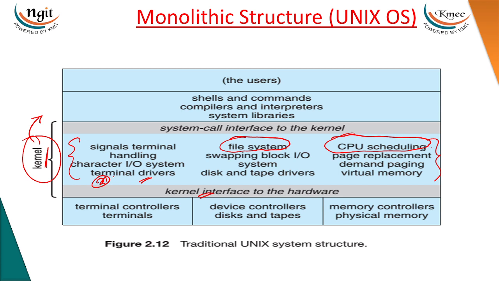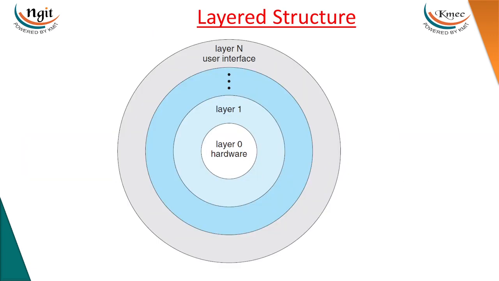Maintenance is also difficult, because if there is any small bug or error, then you need to find that error. Finding the errors and rectifying them is called debugging. You need to find the error and correct it. But look at this size: you don't know in which line or in which function the error has occurred. So it is difficult to maintain and difficult to debug also. That's why this Unix operating system is a monolithic operating system, and it is difficult to maintain and implement. So next one is layered architecture.